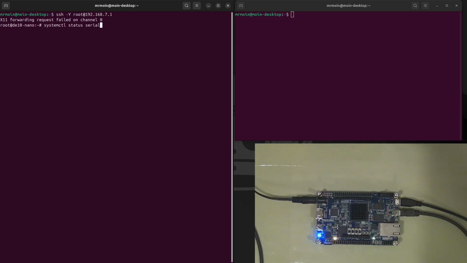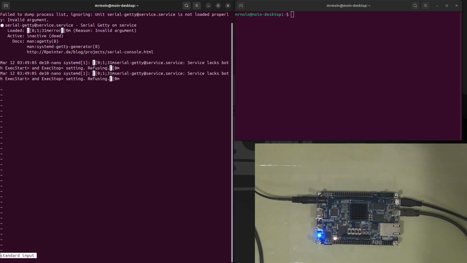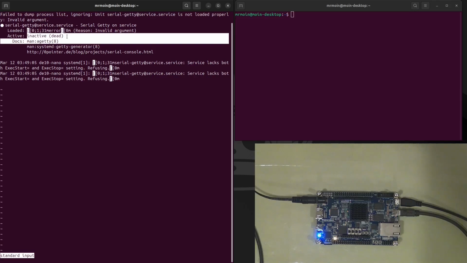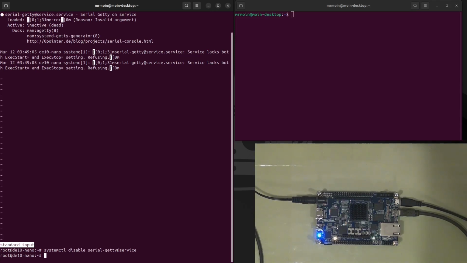Let me first look at the serial-getty@.service and see what the status is. Failed to get: operation is missing instance name. Sorry, there was a mistake in the text. Right now, as you can see, I've disabled this service. What you can do is type systemctl, the service name, and disable. This will disable the service.